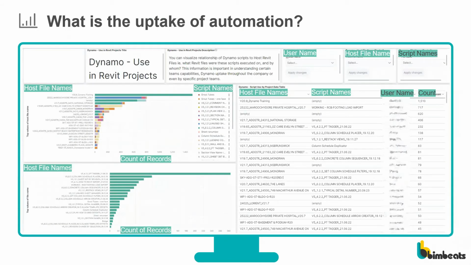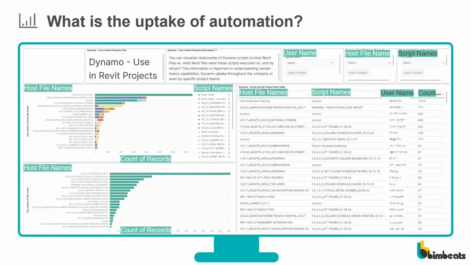So understanding the uptake of automation, this one is really, really critical in terms of improving efficiency. So this business here had a series of, I think, 50 Dynamo scripts that they were running. And the way that they educated their team on this was each week, the leader of the BIM team would run a training session on how to use each of these Dynamo scripts. And then they used Bimbeats to make sure that those scripts were being used on every project with every user for that task, because obviously the automated way of doing it through Dynamo was a far more efficient way than the manual way.